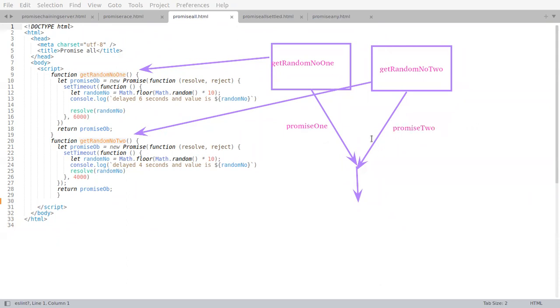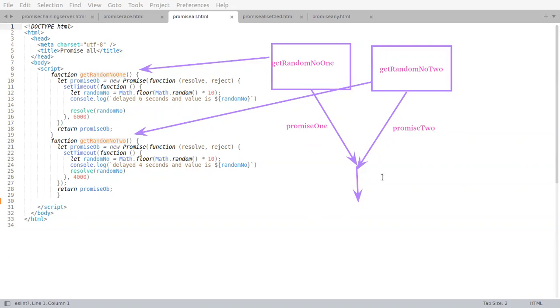If both these promises are resolved, then that means it is successful, and for this same purpose we use the promise.all function, which is used to ensure that no matter how many asynchronous tasks we are doing, if all are successful, then only the job is said to be successful.